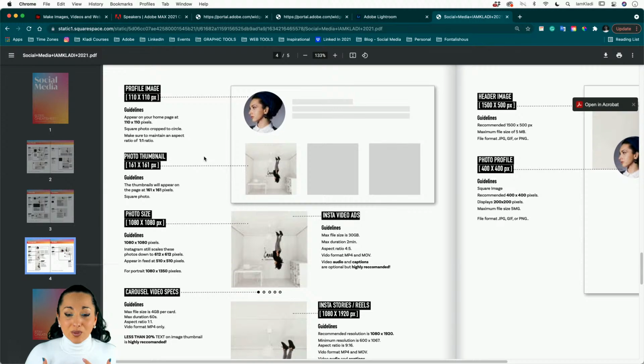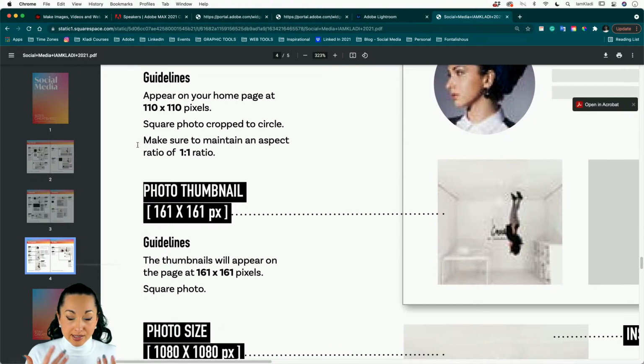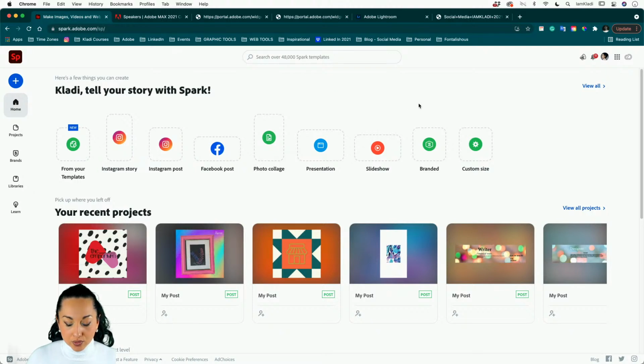I strongly recommend sometimes making the image a little bit larger. What we want to know here is that the aspect ratio that Instagram is going to accept is 1:1. That means that it's a square. So maybe we can up it a bit to something like 200 by 200. And that's what I'm going to do. So let me show you how you can do that here by creating a custom size.